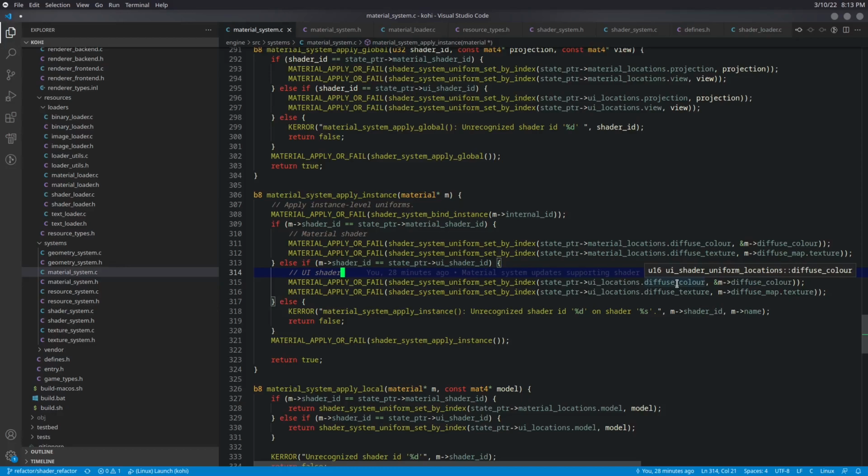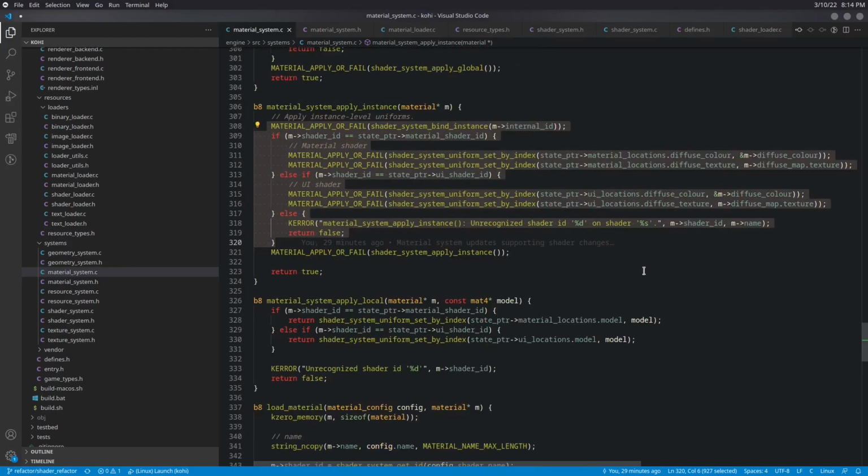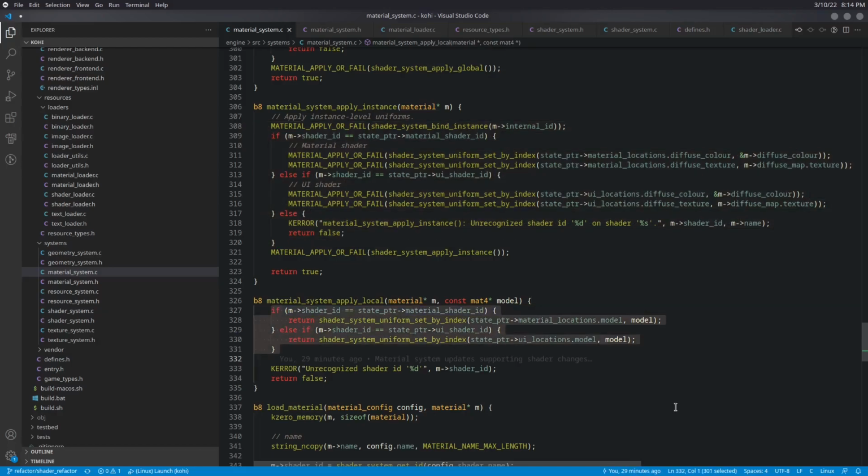So we do still have the ability to go in there and look up uniforms by name. So here's where we set those, and then the apply local, of course, just calls the same thing again, just at the local level, using the locations that were saved. So where do these locations, where do these IDs come from?